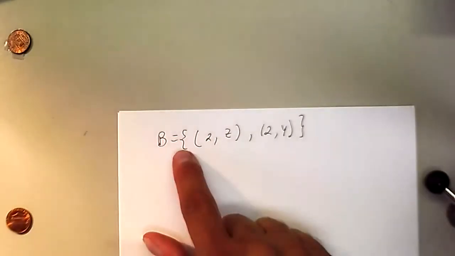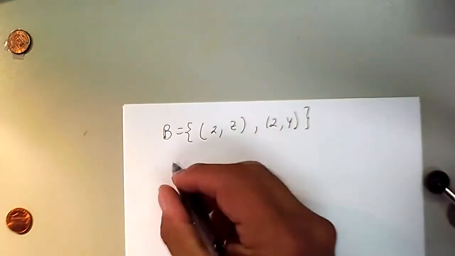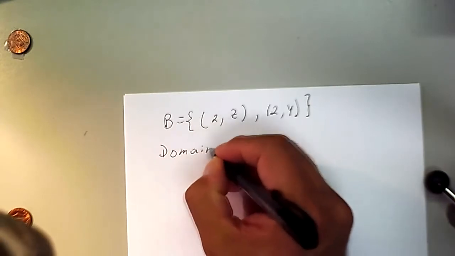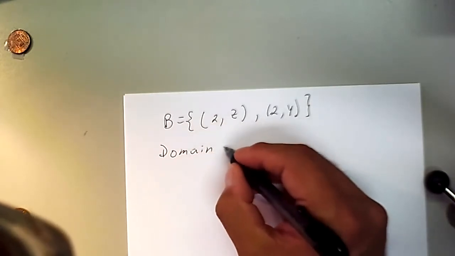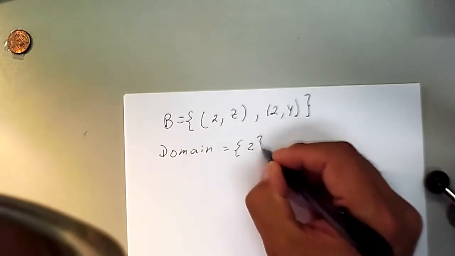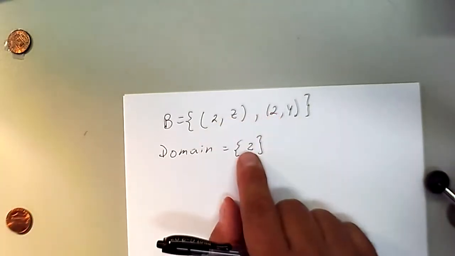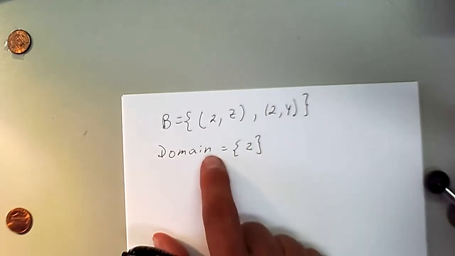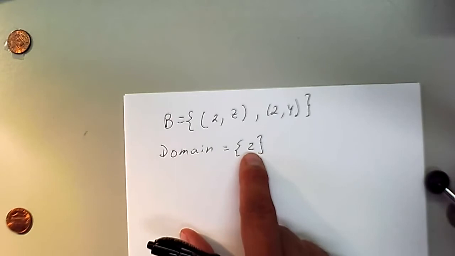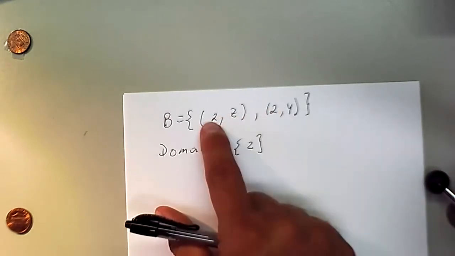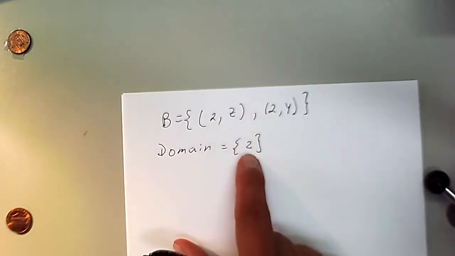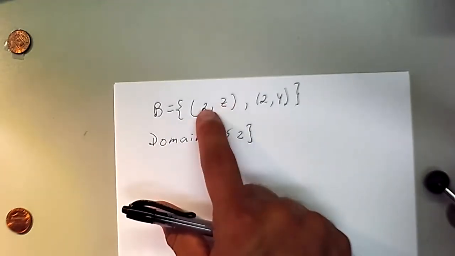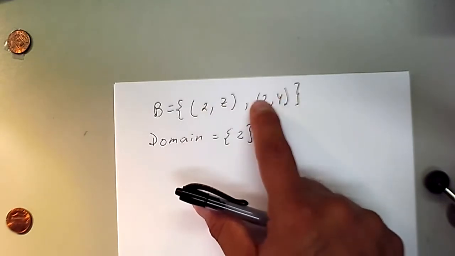Okay, so this set contains 2 points. Now, there is something interesting about this set. The domain is the set containing 2, just the number 2. That's the only one, so we don't put down 2, 2. When we are writing a set, we just write down the elements, and even though 2 is repeated, we only write it once as a set. So Z goes with 2, and so does Y. Y goes with 2.